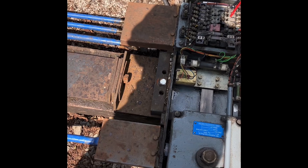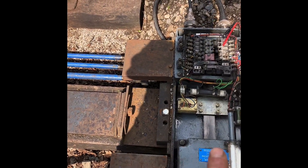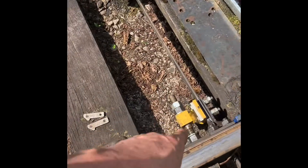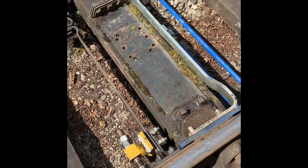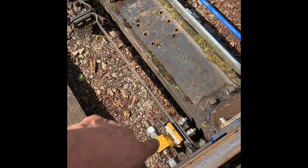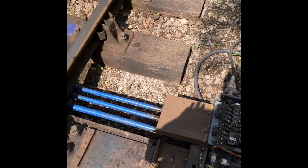The escapement goes round and as it goes round it's kicking this rod out to drive your points, and at the same time that needs to complete its movement and then go in. So you can have a situation where yes, your points are up but you're not giving it that little bit extra to carry on with that movement — that's lost motion. You'll notice there's a lot of lost motion on one side, and when you put them over the other way there'll be a lot on the other side as well. So even though they're fitting up, we have to back this nut off on the PA — precise adjustment — to allow the escapement to complete its movement and drive the rod.